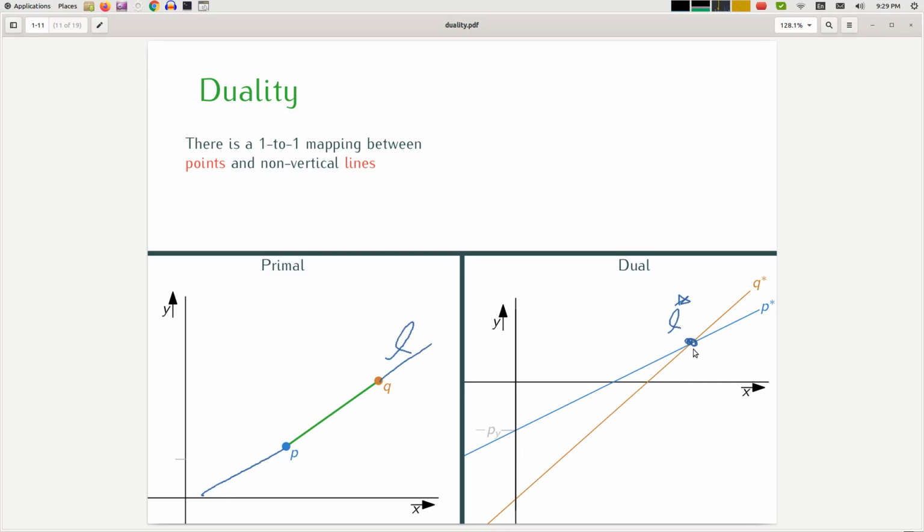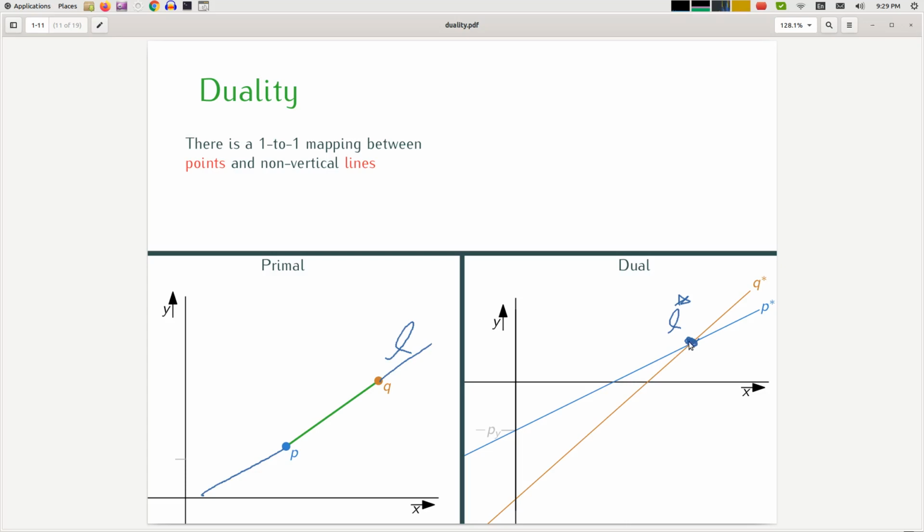This is because from every two points there is a unique line that goes through them, and this line has to be incident to both of these points, which means that in the dual space I should have a point that lies on both of the lines, and there is only one point that has this property, which is the intersection point of the two lines. Again, this follows from the incidence preserving property of the dual transformation.